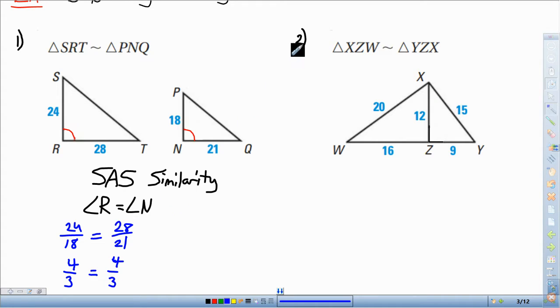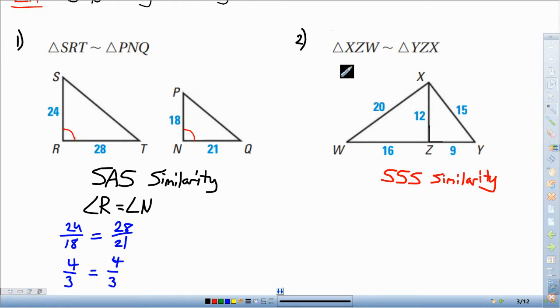All right, number 2 is the same idea. First things first, I'm noticing on these two triangles, the information that they're giving us is just sides. So I know since these are similar, this is using side, side, side similarity. Let's start with that. Now I need to show why side, side, side similarity is actually what's being used. I need to make the ratios of those corresponding sides.